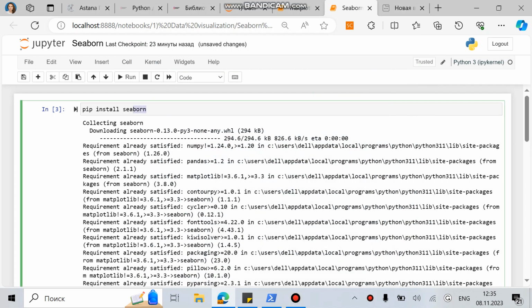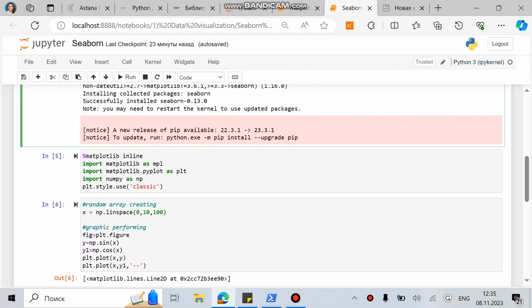Today we will talk about the seaborn library in pandas. We will use this for data visualization. It's the same as matplotlib, but seaborn works in the patterns of matplotlib. In matplotlib, we have only one type of graph, but in seaborn you can change the style of your graphs, and it will give you more beautiful data visualization.